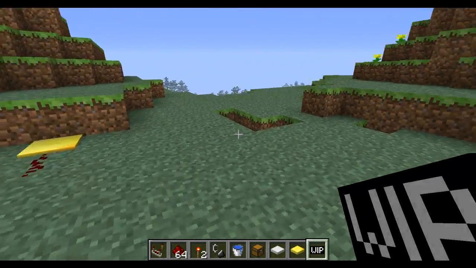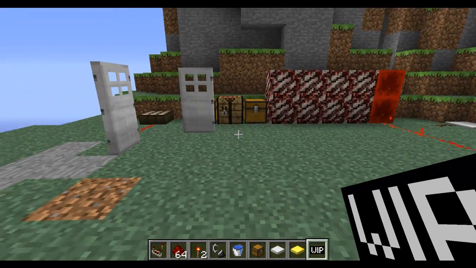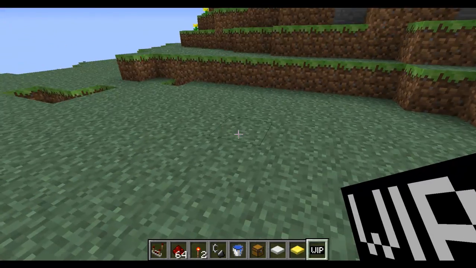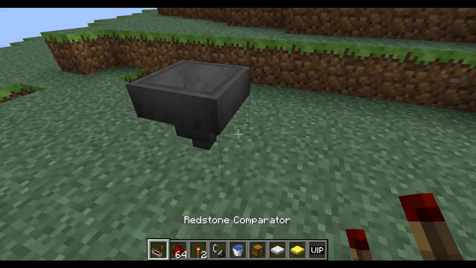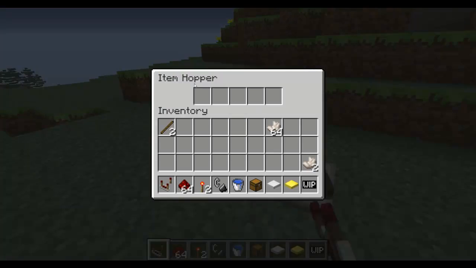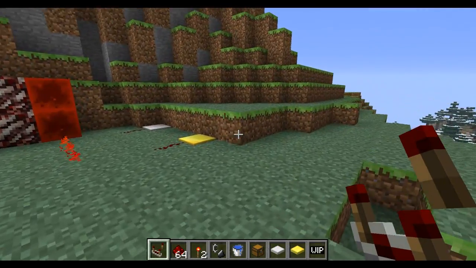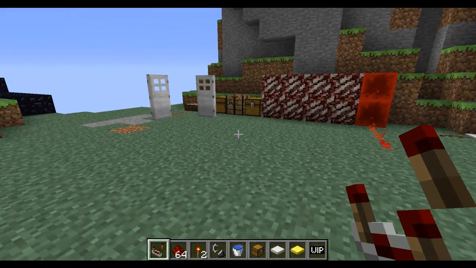I'm here with Minecraft 1.3.1, and this release is the first of 2013, and it is pretty exciting, in my opinion. There are a lot of new items, two of which I don't actually know how they work yet: the hopper and also, as you can see here, the redstone comparator. Both I'm unaware of how they work, and within the next few hours I will release a second video which will show you exactly how they work.